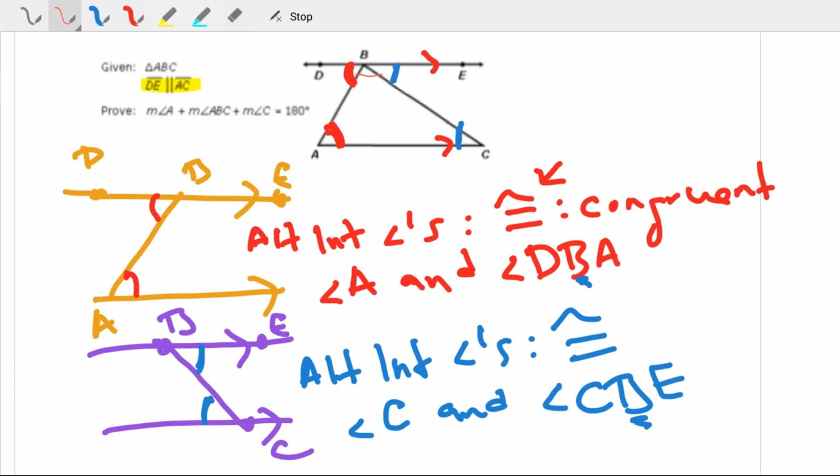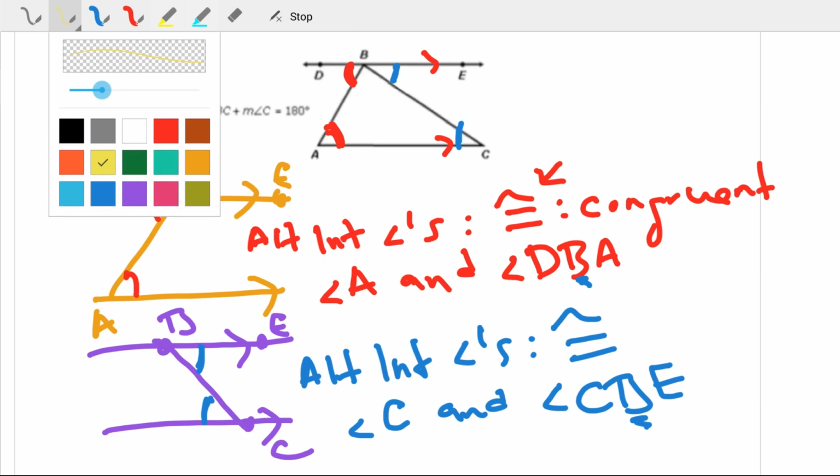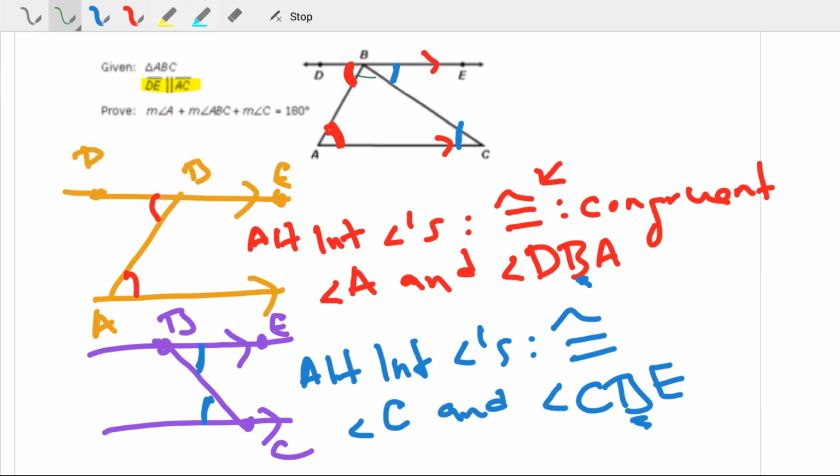Notice how I didn't even consider working with that angle right there in the middle. I didn't even touch it at all. Let's choose a different color. So, right, notice how I didn't even think about that angle at all. But we don't really need to because it's already in a, I don't even know if I can call it a linear pair because those are three angles, but a linear triple if you want to call it that.